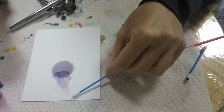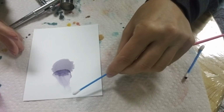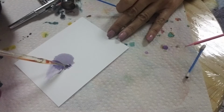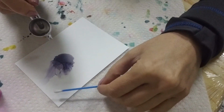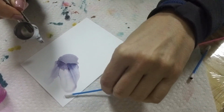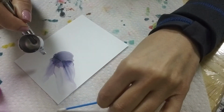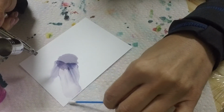Now, what I do with the Q-tip is, as I'm going around like this, I'm controlling the airflow from the airbrush and shaping the petal, also collecting any excess ink. Of course, every petal is not going to be perfect, but here we go. And make sure you dry all the way to the end. Otherwise you get a blob as the alcohol dries.